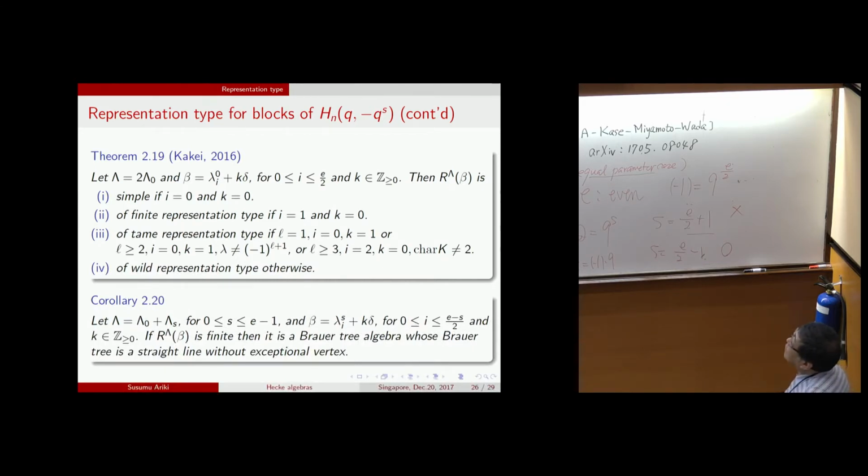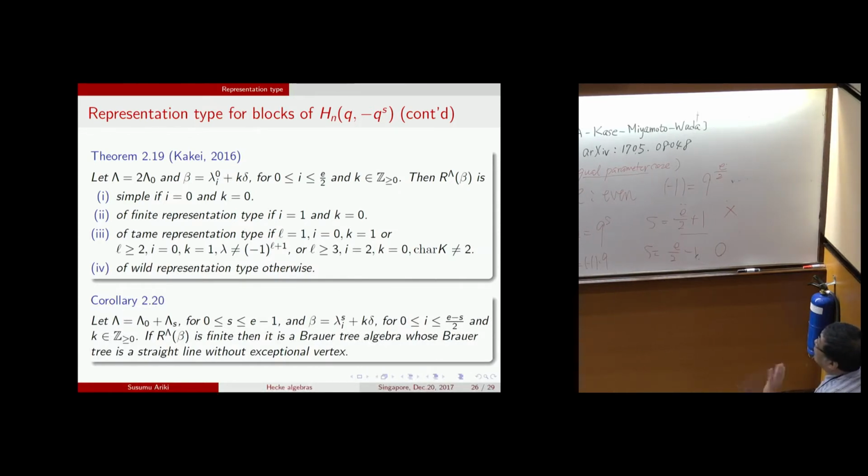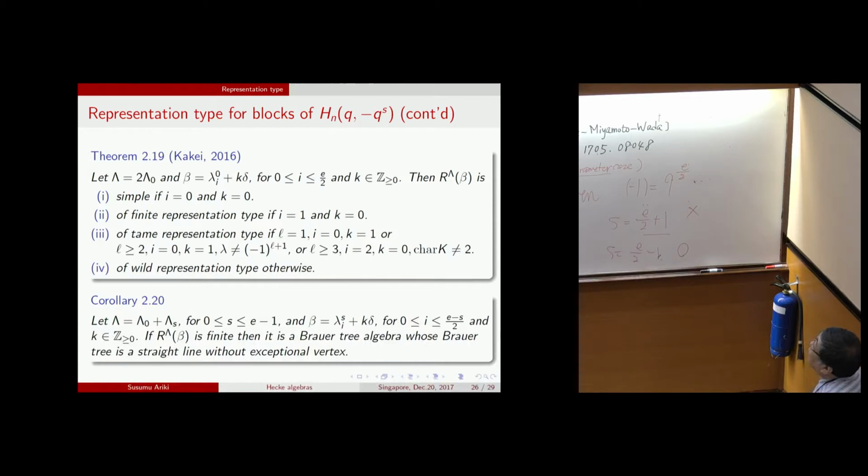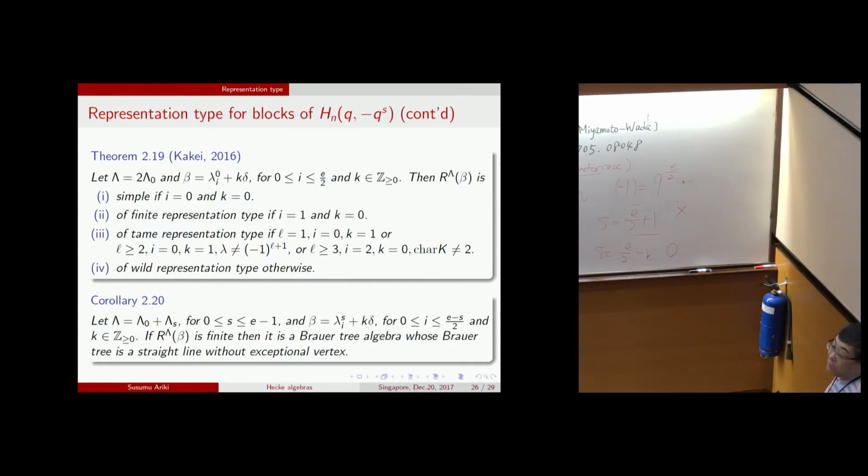Okay, now I go further. As I said, my student Hecke has computed the case where lambda is 2 times lambda_0. And by shifting the lambda index lambda_i, these two cover all the cases. The result is like this: if i equals m and k equals 0, and finally if i equals 1 and k equals 0. And here I delete one case because I state the result only for the case that Q_ij^uv is chosen to be symmetric KLR. But Hecke and I have proven the result for an arbitrary parameter lambda hidden in Q_ij^uv.